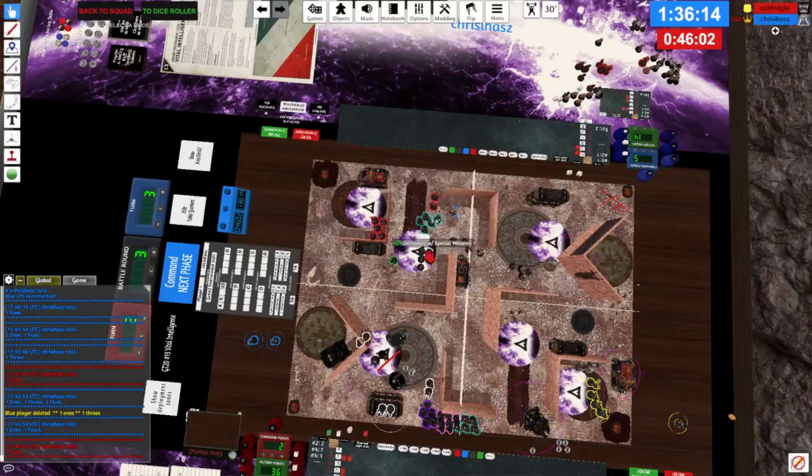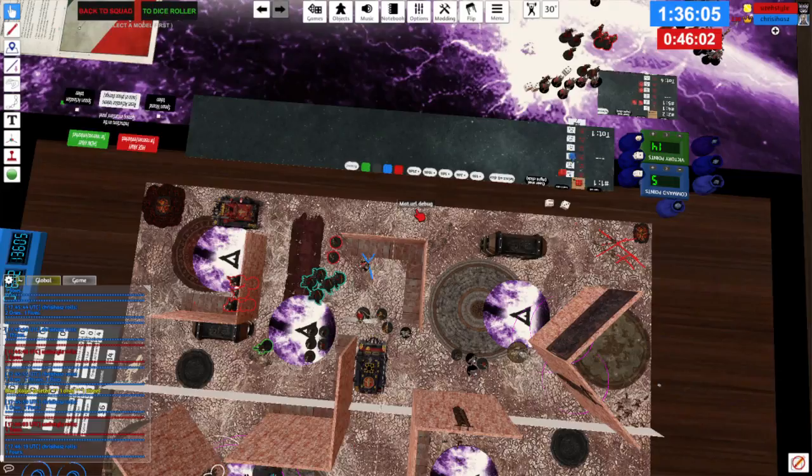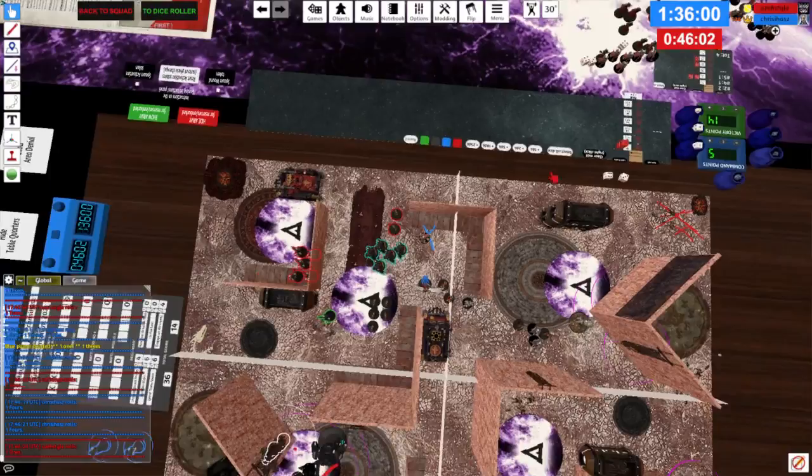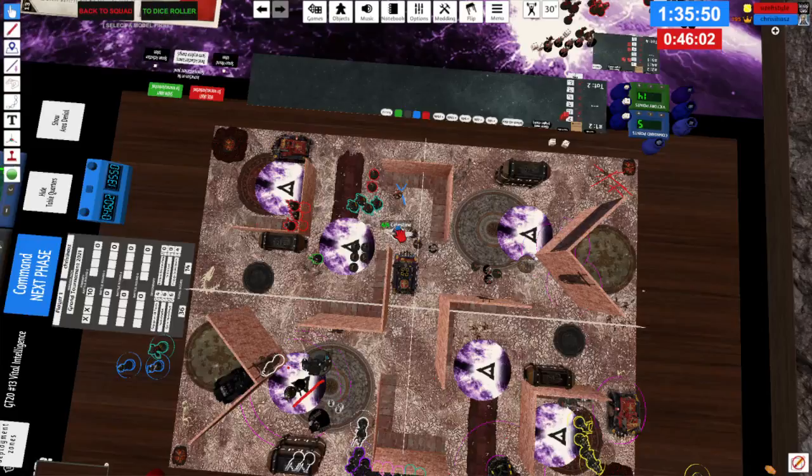The Repentia Superior will shoot into the Vanguard Vet Squad. Yes. Pistol, 3s, 4s, wounds, sniping. 2 up. Oh, Kiss takes the wound. Kiss this guy. Alright, perfect. Let's make sure this dies first. The Dominions will fire into there.